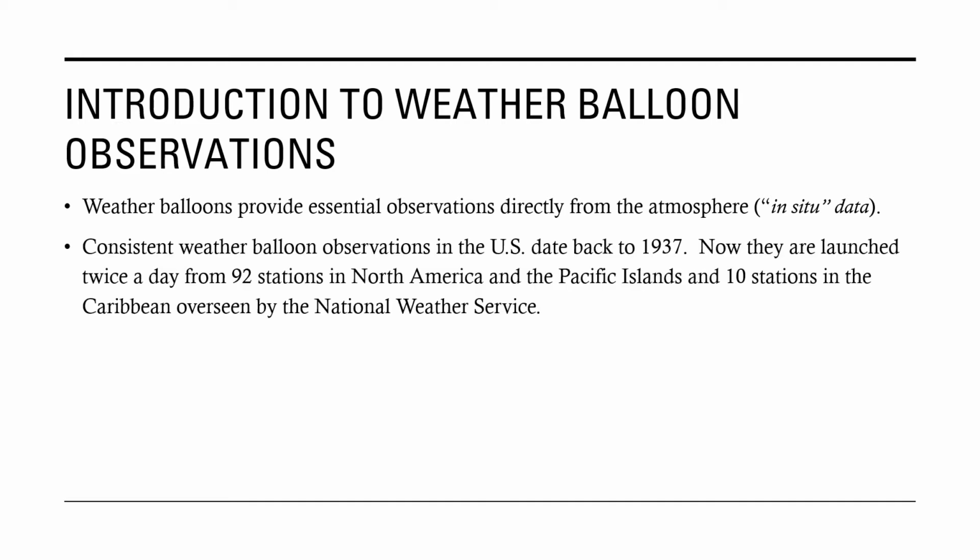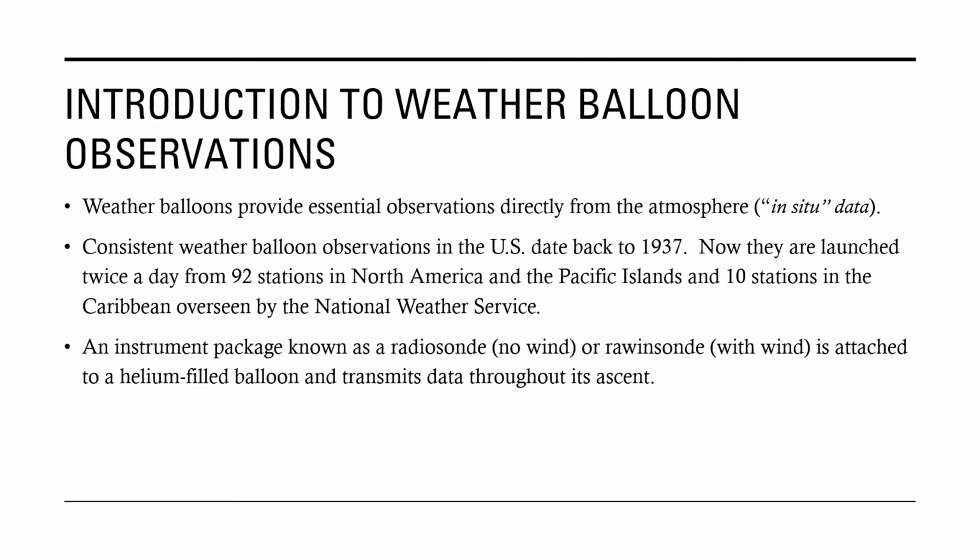So consistent weather balloon observations in the United States date back to 1937, and now we launch weather balloons twice a day from 92 stations in North America and the Pacific Islands, and from 10 stations in the Caribbean islands, overseen by the National Weather Service of the U.S. Other national weather services or national meteorological organizations oversee weather balloon observations in other countries as well, and they're all synchronized together.